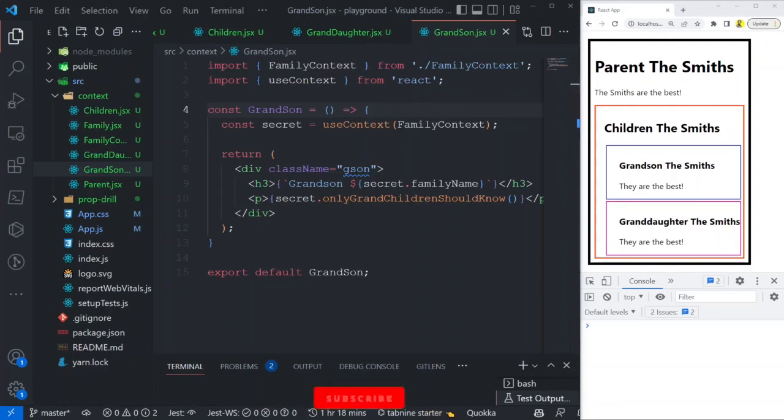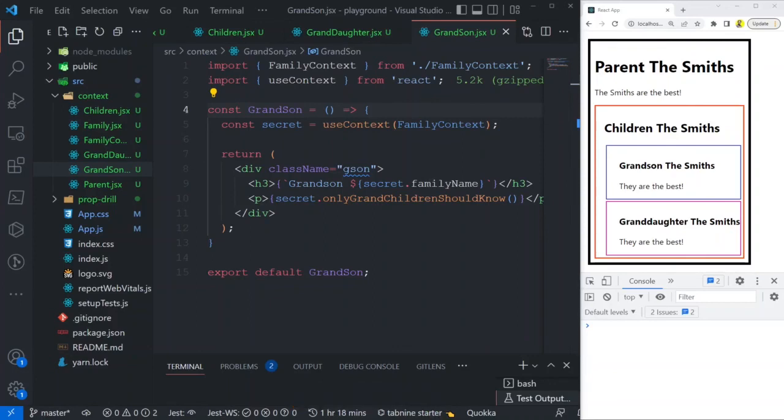Context is very tempting to use. Everybody would like to use context the moment they know how to use it, because you store some data and you will be able to get some data from anywhere. So as it is very tempting to use, I would suggest that please think before you start using it. Props is the best way as long as you want to pass information down from the parent to child. That is the best way.